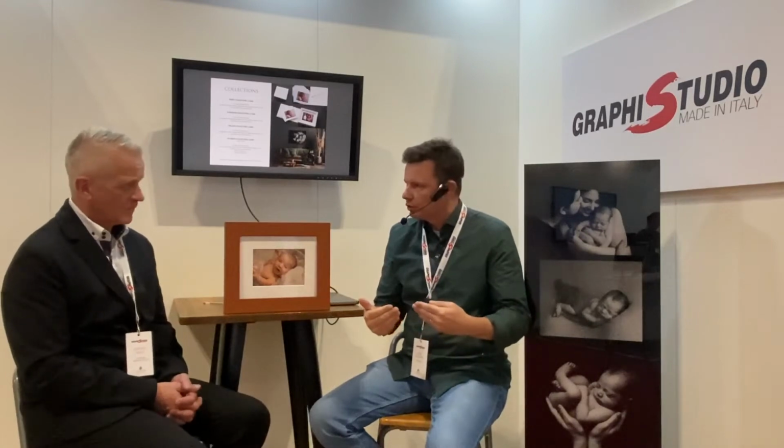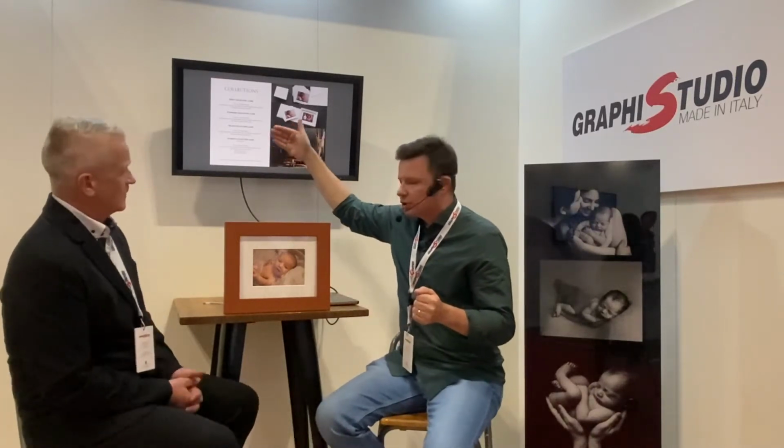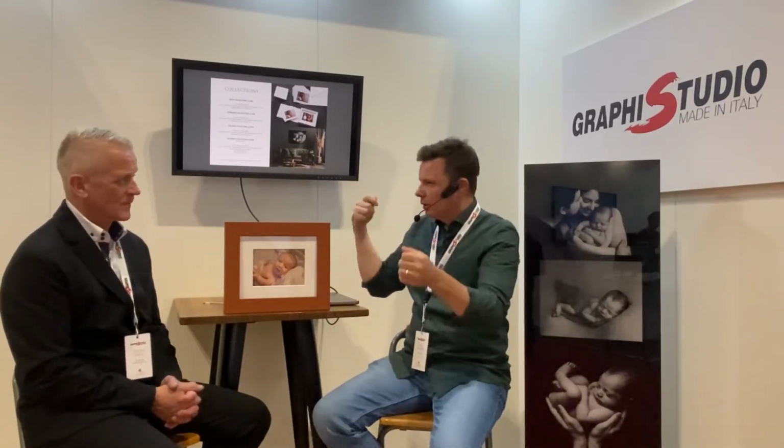But where Reveal Wall really comes into its own is in the actual shoot. You need to be photographing in a way that you're creating at least 25, in my case, because my top collection is 20. I need to be producing 25 stunning images of which no two are similar. That's a key thing, isn't it? Because when they're looking at all those pictures, I want them to fall in love with every single one. I don't want them to look at that one and say, well, those two are similar, so we don't need this one, and those two are similar, so we don't need this one.